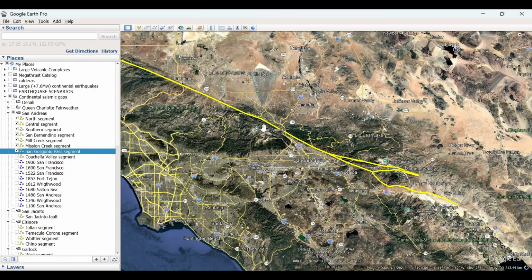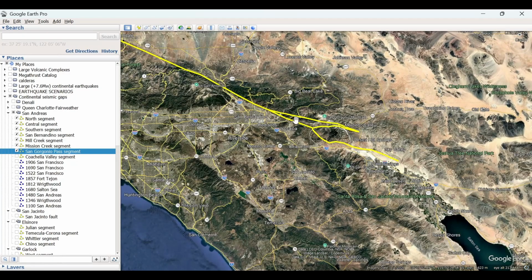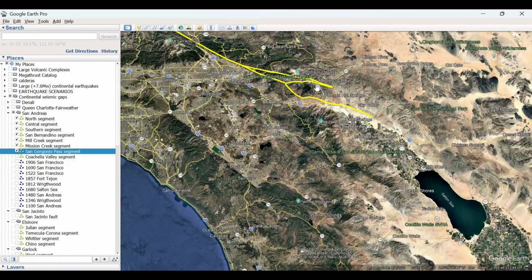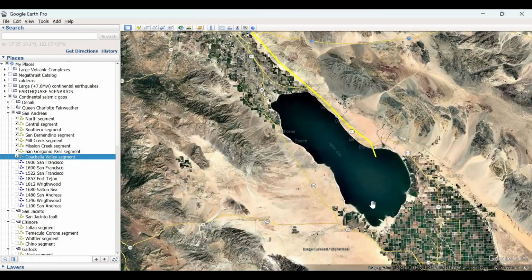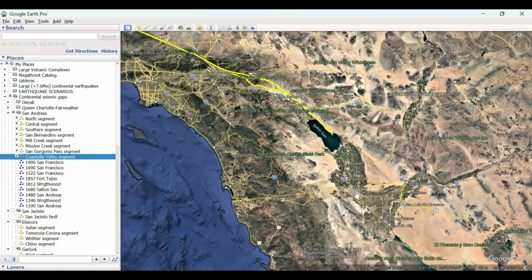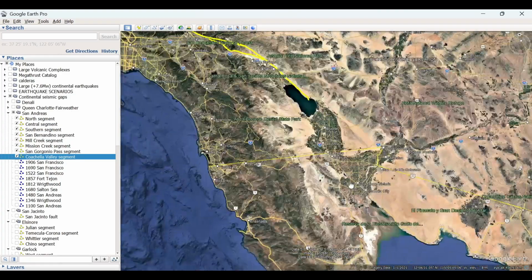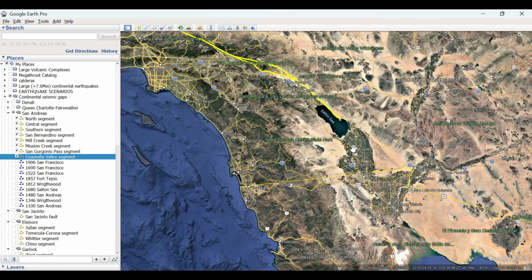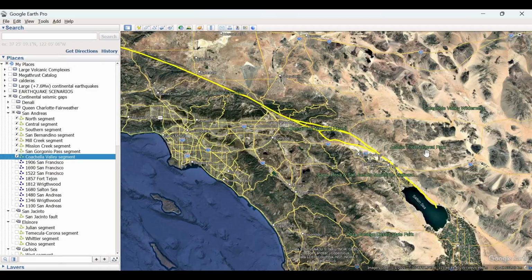Right here the slip is, I think, around 34 millimeters, and here the slip gets partitioned. It is divided between each fault line, smaller fault lines here. And then they all congregate in the Coachella Valley segment, the southernmost segment of the San Andreas fault line, which goes from here up to the Salton Sea, where there is a spreading center at the southern part. The fault even continues towards Mexico, but we are not going to cover those since it's not part of the main fault line.